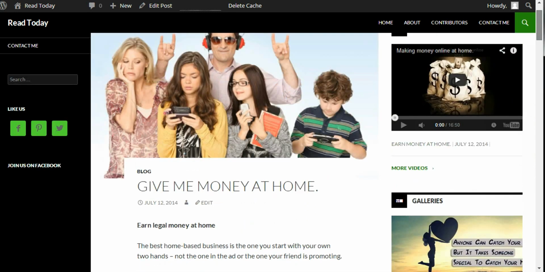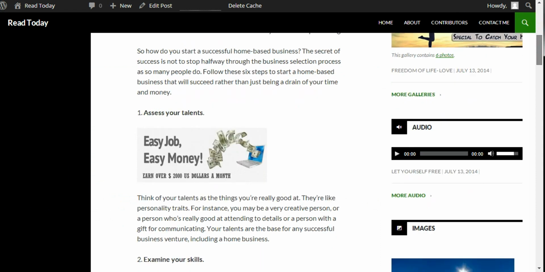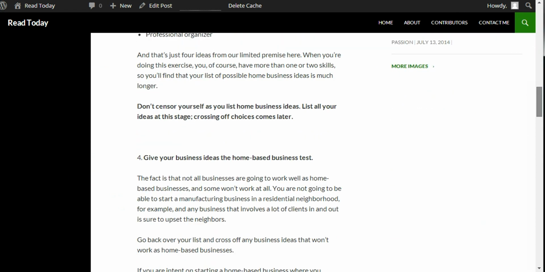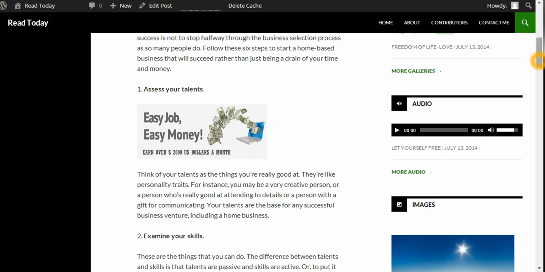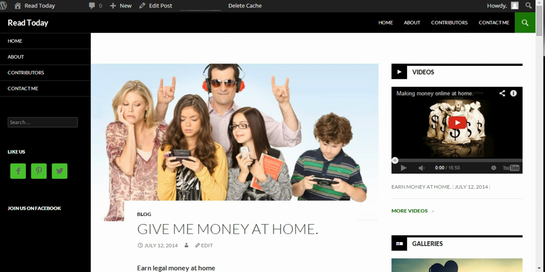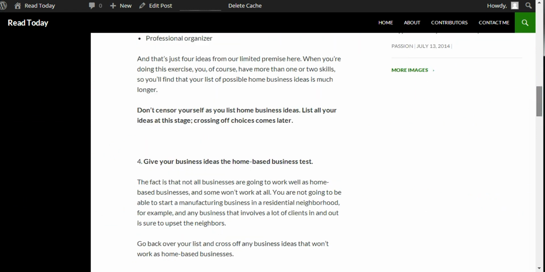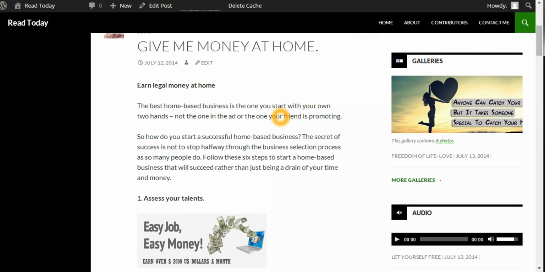WordPress is highly commendable for this theme, and it is noted that this is the best theme yet, as well as having very clear typography. You can see the details of the blog post, and you have a sidebar here at the right hand side. That means you can easily navigate to your post. On the right hand side you can place things like video, galleries, audio and image posts, and I'm shortly going to teach you how to paste these in your website.